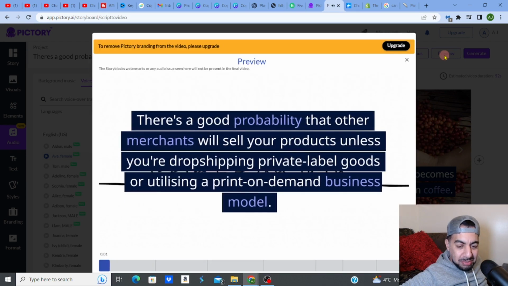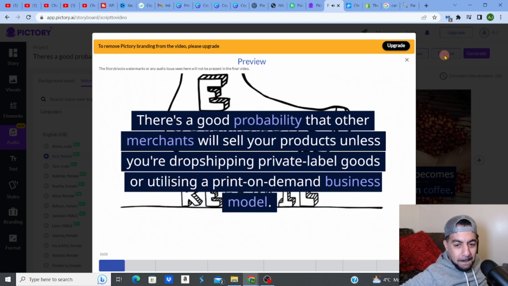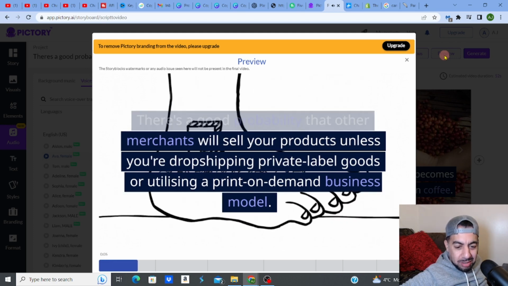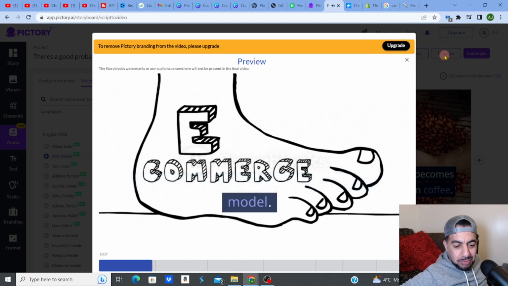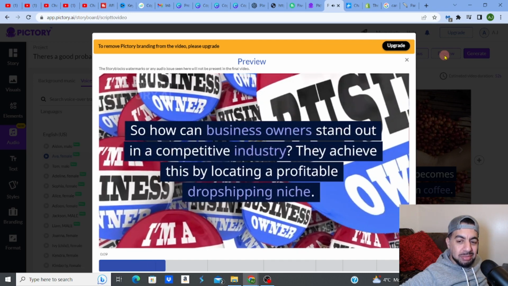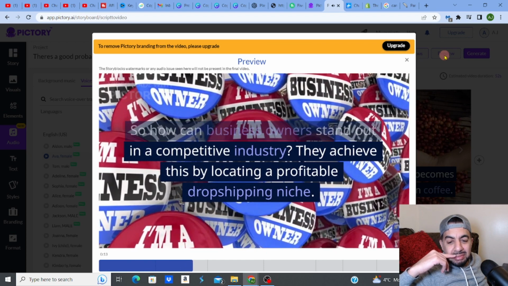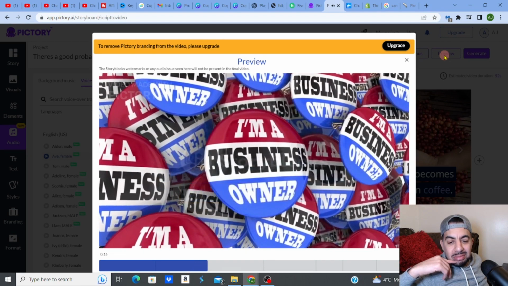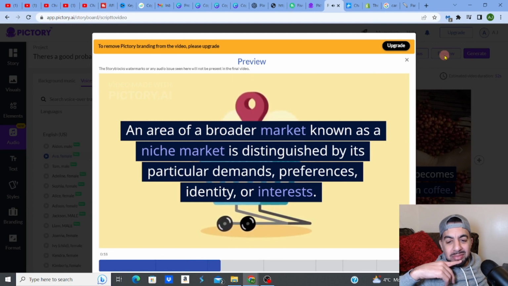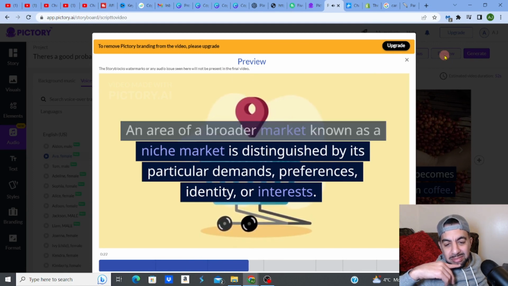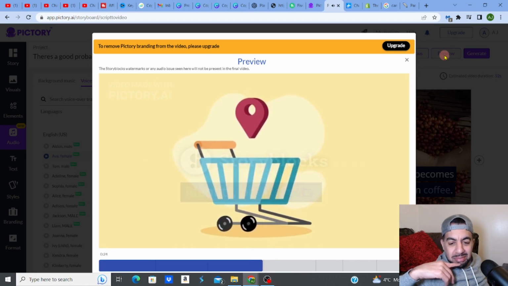a good probability that other merchants will sell your products unless you're dropshipping private label goods or utilizing a print-on-demand business model. So how can business owners stand out in a competitive industry? They achieve this by locating a profitable dropshipping niche. An area of a broader market known as a niche market is distinguished by its particular demands, preferences, identity, or interests.